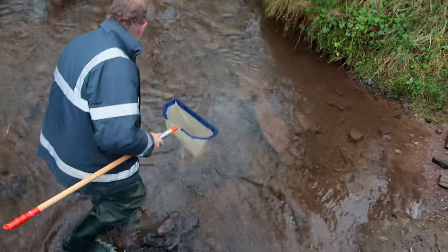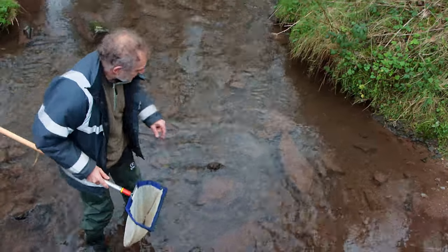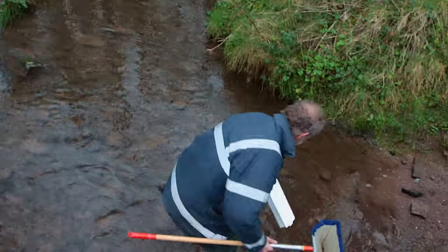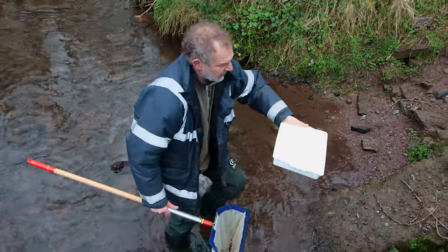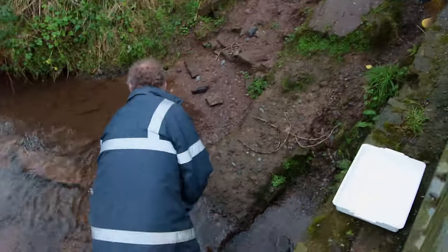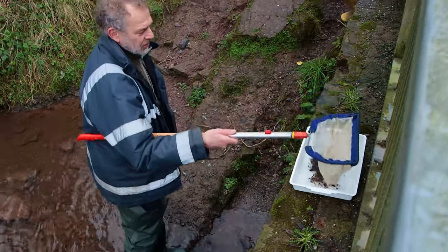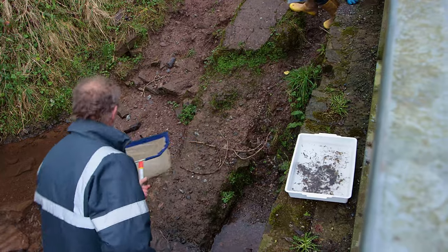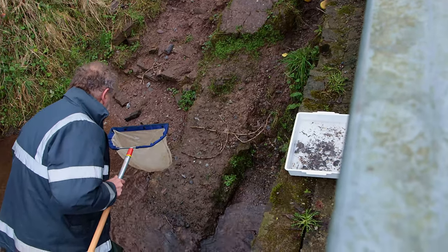So there it is. Now if it's very fast flowing, you might have a lot of gravel in there — I'll show you a technique later for getting rid of that. I've got my animals, and I'll take some clean water. You want to get about half an inch of clean water in the tray. Clean because it's easier to see the animals. I'm going to nibble the net to get them down and pop them in here — you just dibble the net in the tray, back out again, and check if there are any animals left.